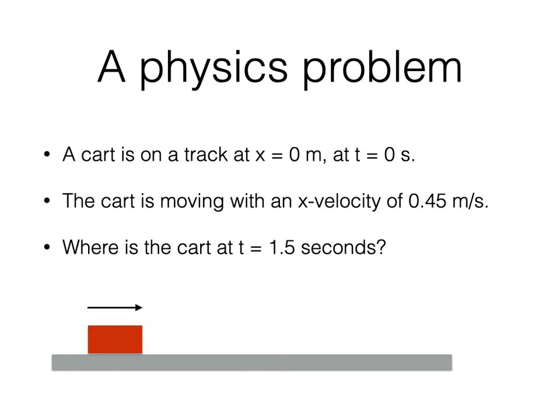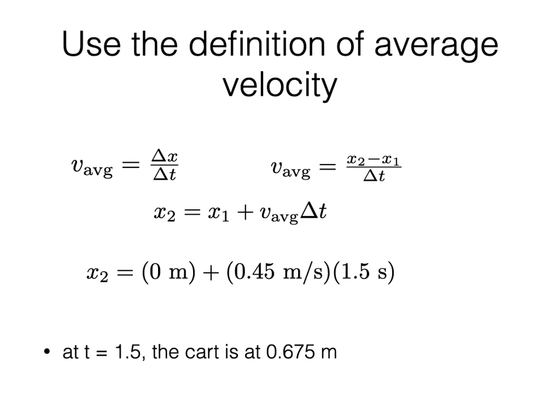So here is how to get the answer that you already got, because I know you got it right. We can start with the definition of average velocity. It's defined as the change in x, and this is just in the x direction, divided by the change in time. Remember that little triangle is the Greek symbol delta, and it literally means change in. If I replace delta x with x2 minus x1, this says the final position minus the initial position, divided by the time interval delta t.